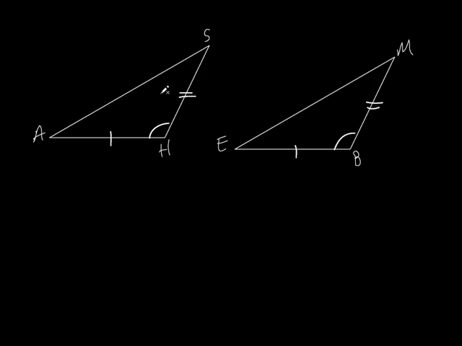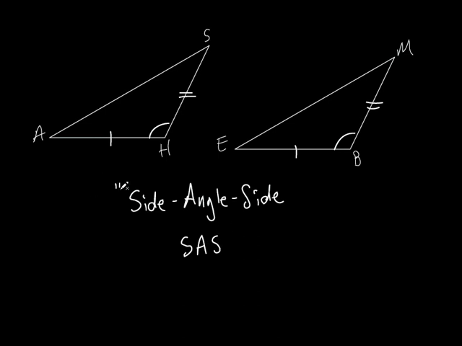Do you hear that word I used? An included angle. What does that mean, do you think? It's the angle that does what? Includes. Well, that's between those 2 sides, right? Do you see it? It's the angle between those 2 sides. So we call this, what do you think? Side, angle, side. All right? So we call it side, angle, side, and we shorthand it. It should be easy. What is it? SAS. SAS, okay? But we don't say SAS. What do we say when we verbally say it? We say side angle side. If you write it down, you can just put SAS for side angle side. All right? So that's another one.